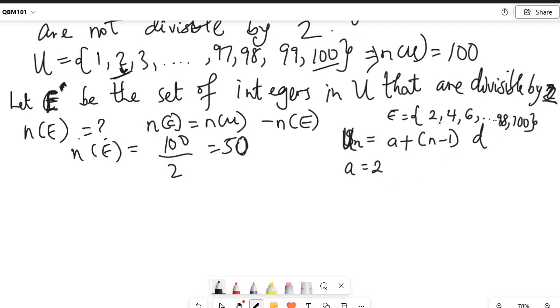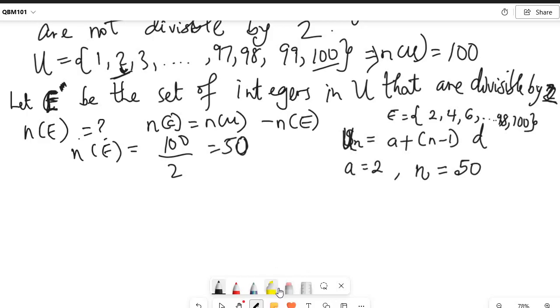These are the integers in U that are actually divisible by 2. So the first element will be 2, right? The number of elements, how many do you think you have here? This will be 2, 4, 6. That means that ordinarily we had 100, and if you divide it by 2, that means you have 50. So n will be 50. Do we understand what I just did there? 1, 2, 3, 4, 5. If I fill up these spaces for U, it is 100. Now if I remove 1, 1, 1, 1, 1 from each one of them, it simply means that my n would be, or let's do it this way.